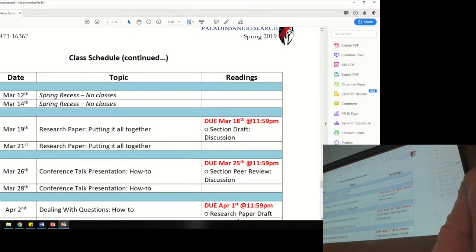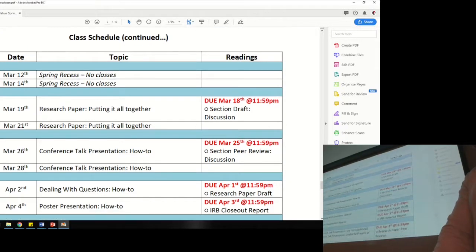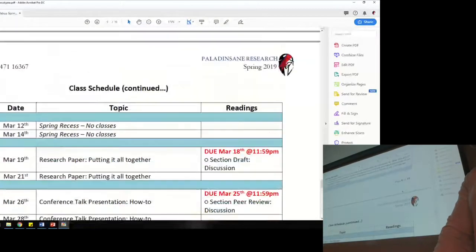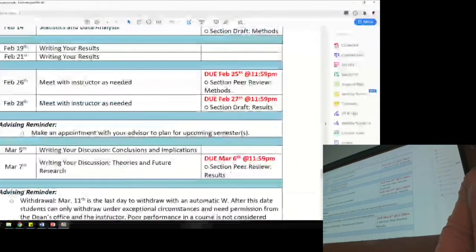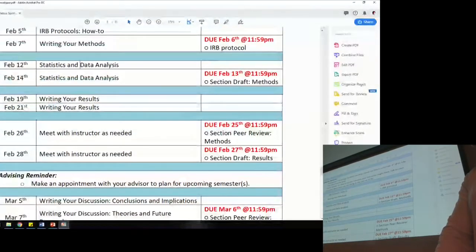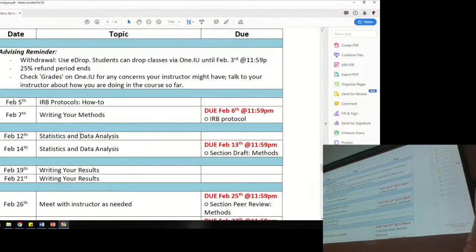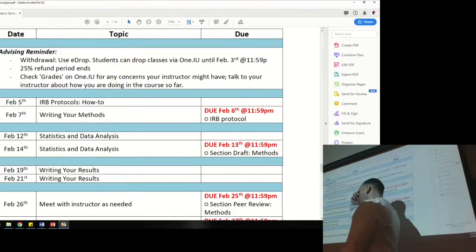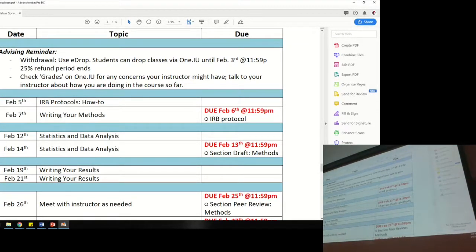This is the first time I've done this kind of approach with an advanced lab section. So what we'll do is, I will try to get the IRB protocols turned around as quick as possible. We will go over the statistics and data analysis next week, because you don't need data to think about strategy for how to analyze data. That is dependent completely upon your design of your method section.